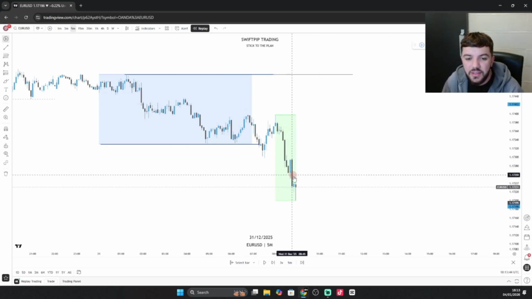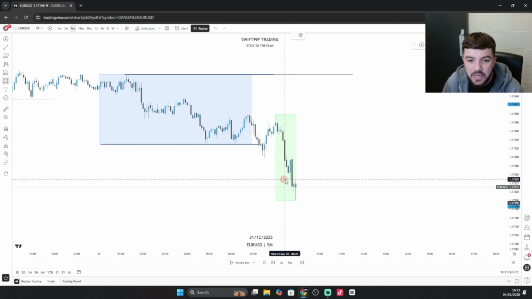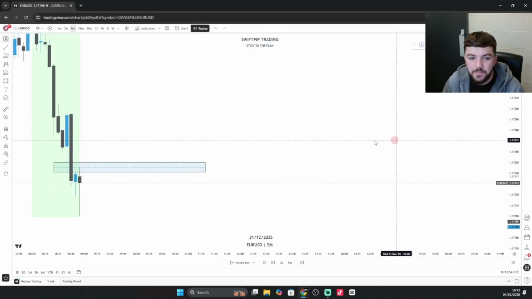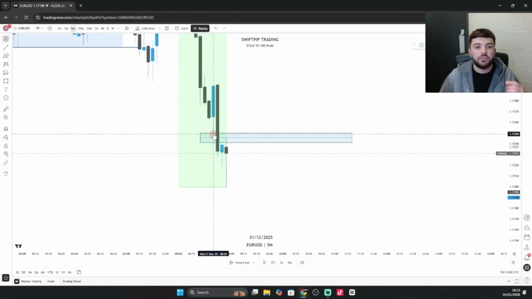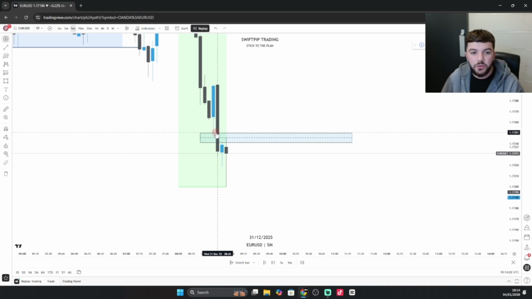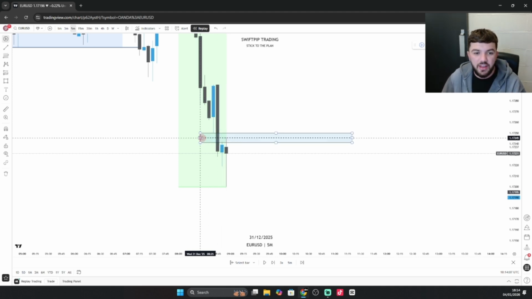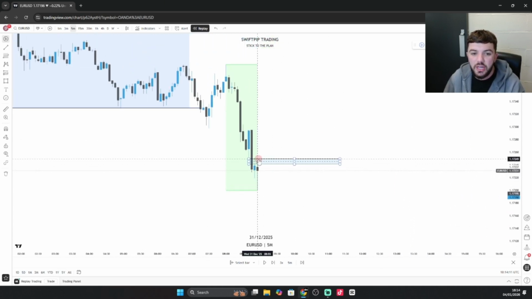So if we look in this leg, what you need to start looking for is your fair value gaps. Where is the nearest one to the current price? Now there is a fair value gap just here. Let me zoom in a bit more so you can see. As you can see, you've got the first candle, the second candle, and the third candle. And the bottom of the first candle does not meet the top of the third candle, which will give you a fair value gap. So now what we need is price to push higher and close above this box.